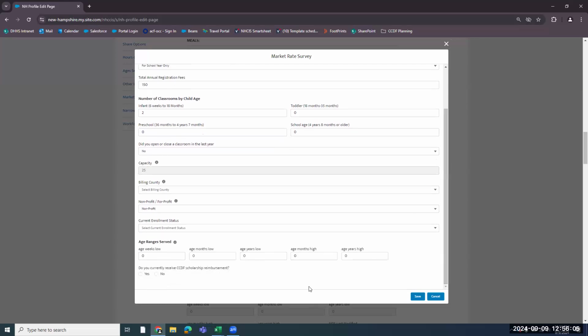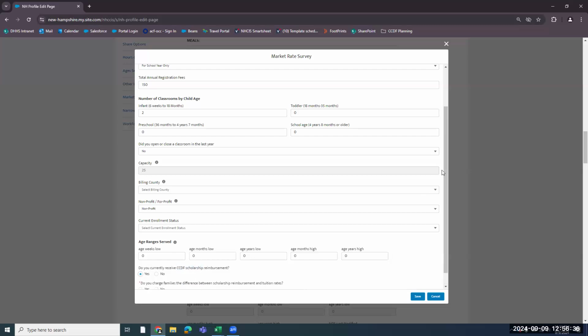One thing that we added in July, I believe, and I have sent out emails to people. I got really low response rate. I also can see that a lot of people, even though they've made updates, have not updated this. It asks if you receive childcare scholarship reimbursement. So if you don't know what this CCDF scholarship, like, do you have families on state assistance, and do you accept that currently? Yes or no?